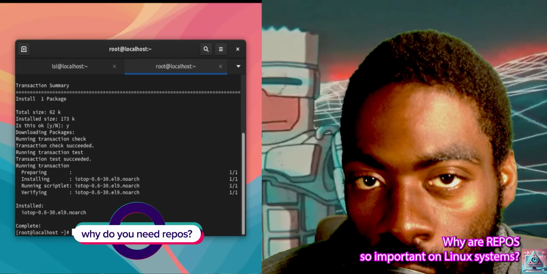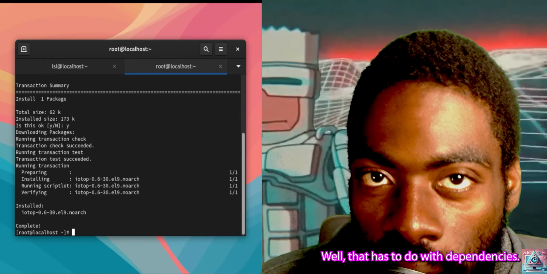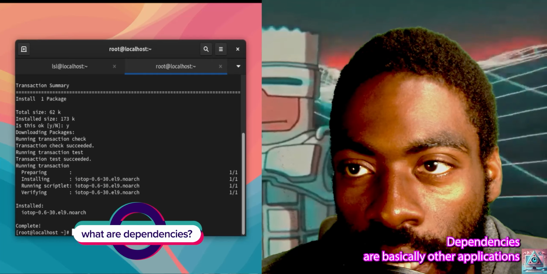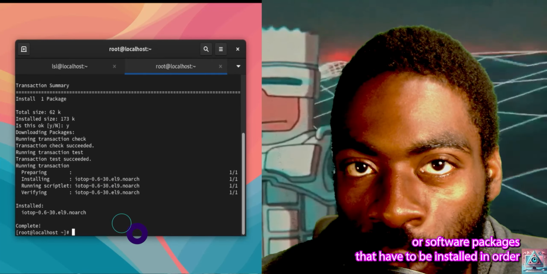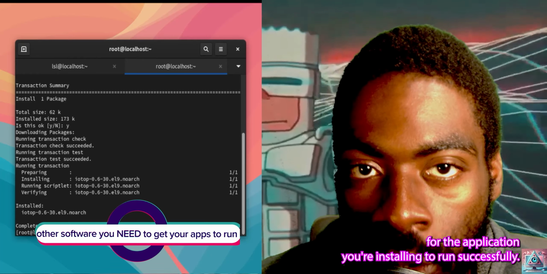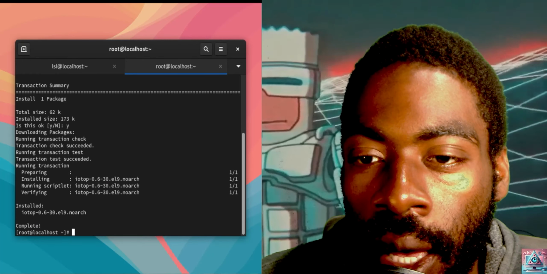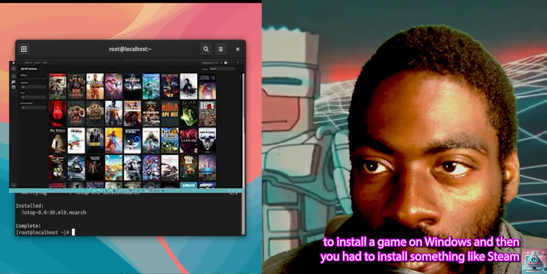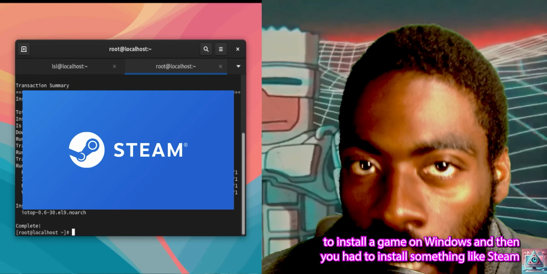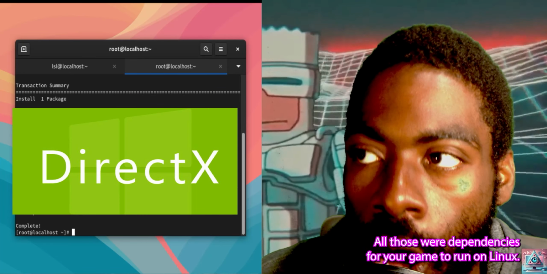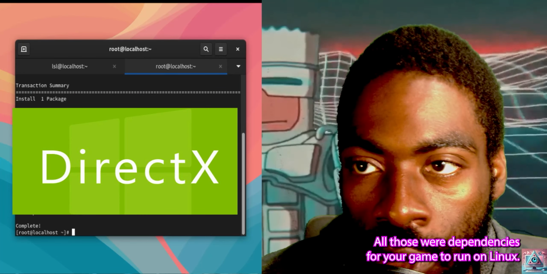Why are repos so important on Linux systems? Well, that has to do with dependencies. Dependencies are basically other applications or software packages that have to be installed in order for the application you're installing to run successfully. Windows has dependencies as well. If you've ever tried to install a game on Windows and then you had to install something like Steam, and then you also had to install .NET, and then you had to install DirectX, all those were dependencies for your game to run.